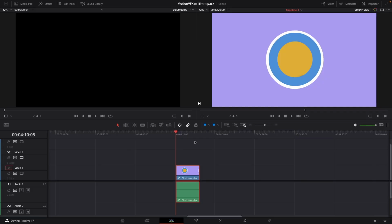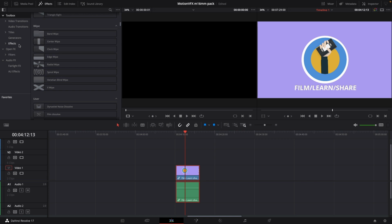Okay, so here we are in DaVinci Resolve, and we're having a look at the M16mm film look or stock from Motion VFX, and we're going to use this little animation right here, film learn share animation I just did, just to show you how the effects work. And also, this is a pretty clean animation, it doesn't really look special or anything. So if we're going to add in some 16mm effects, this is going to look way better. So let's just jump over to the effects here.